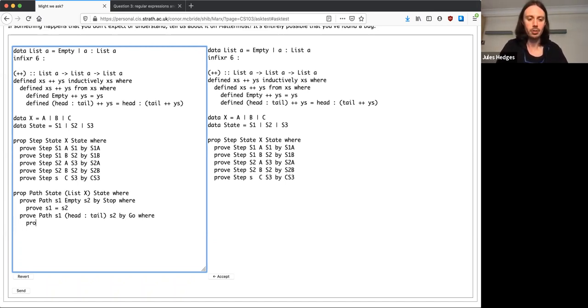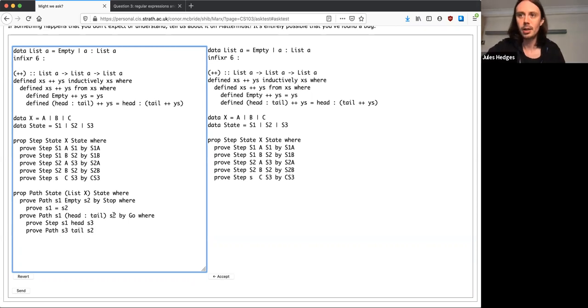And then I will have to prove that I can step, that's this prop that I defined before, from S1 after reading head to some other state S3, and then so I'm going via the state S3, and then I need to also prove path, that I can go by path from S3 after reading tail, which is the remainder of the string, to S2, which is where I'm going.